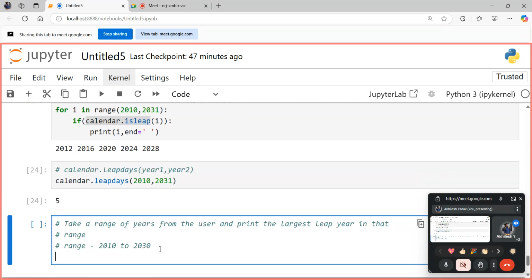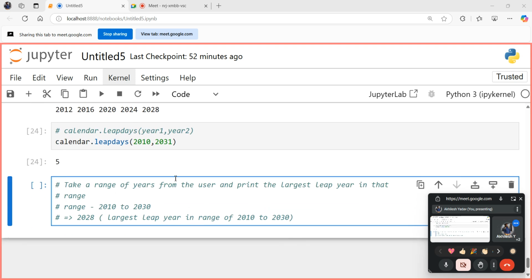Okay, so your answer should be 2028, the largest leap year in the range of 2010 to 2030. You have to try this question. Take a range of years from the user and print the largest leap year in that range. This is an example.